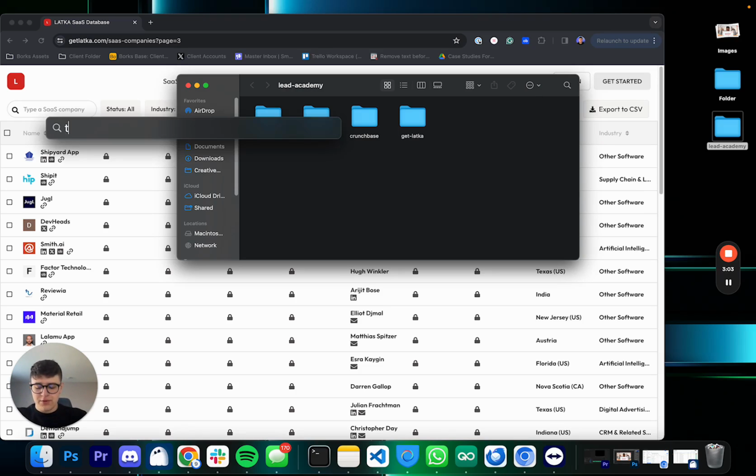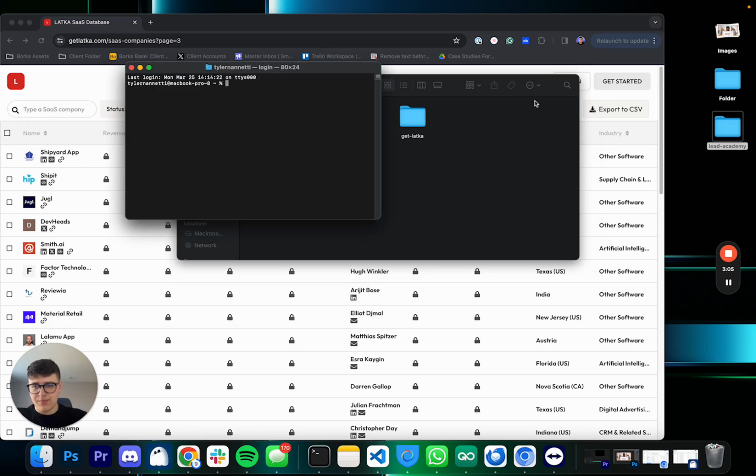We're going to go over to our terminal, and this process looks a little bit scary because it's a lot of programming, but it's really simple. We have a full description of how to do this in our community. What you're going to do is type cd desktop to open the desktop, then cd space and put in the file name, and press enter. Now we're actually in the folder. Since it's JavaScript code, press npm start.